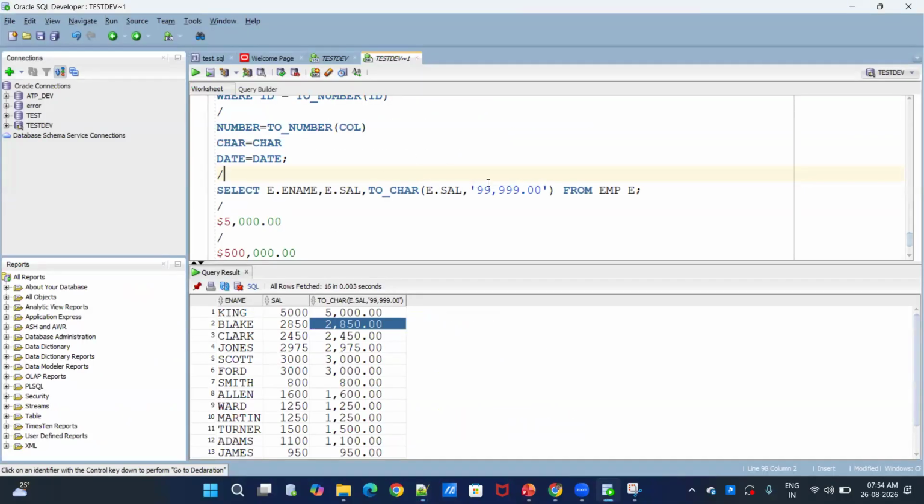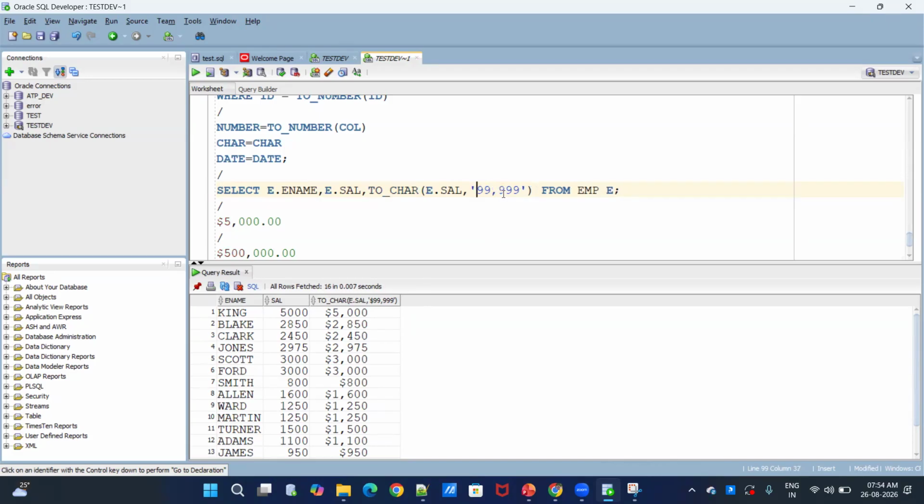While converting number to character, we are specific and give this format: 99 comma 999 dot 00. If you remove this, it will give without zeros. This is how we give the format. If you want a dollar symbol, it will give the dollar.